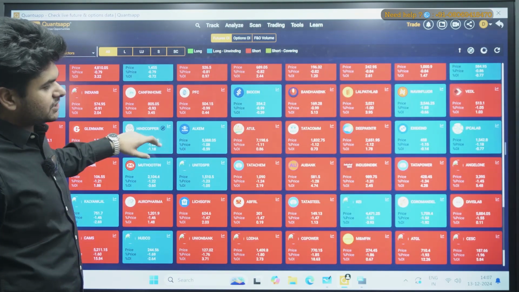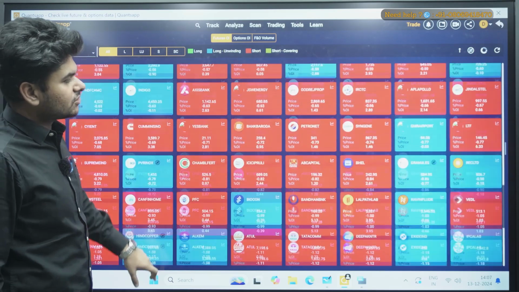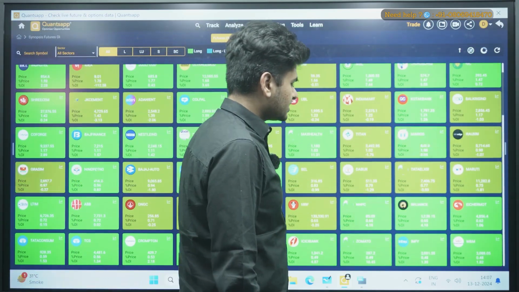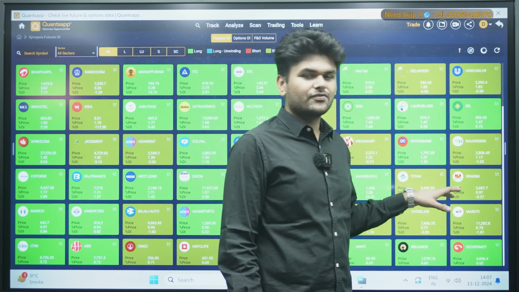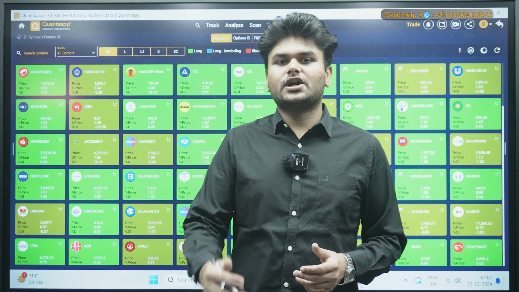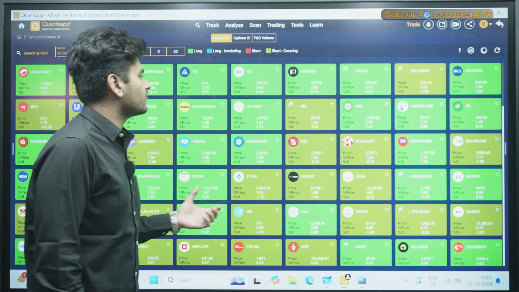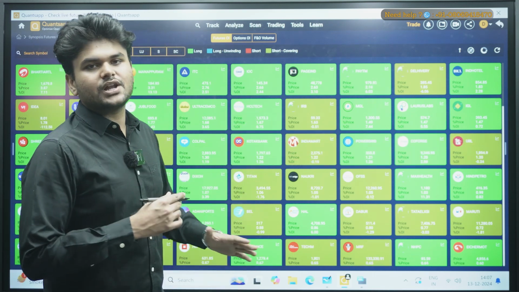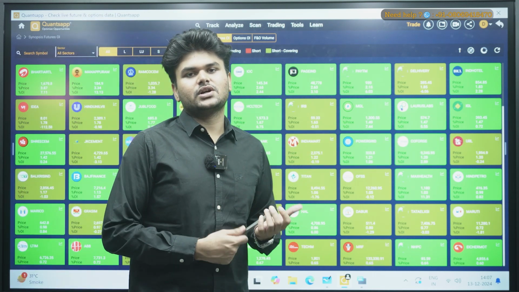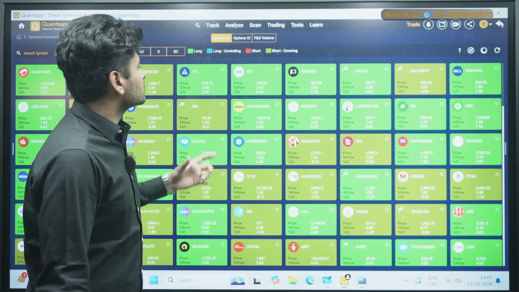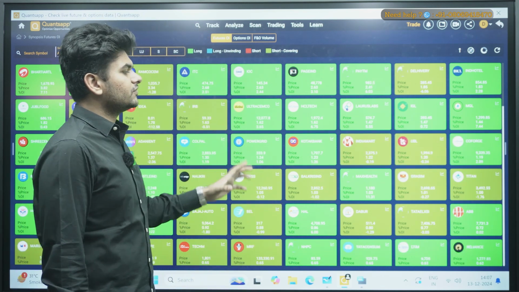See, it is very easy for you to identify, and this is only on the basis of price, change in price and change in OI, and on that basis we identify what kind of build up we are seeing here. So this is the futures OI. Wherever we see long build up, you can identify that the buyers are entering, and you can identify stocks for the intraday basis. So this gives you a view for the futures.